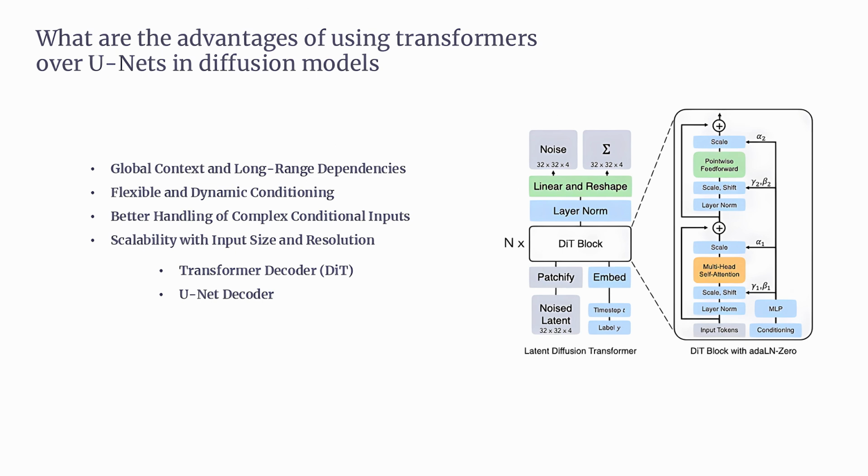For U-Net decoder. U-Net, with its reliance on convolutions and skip connections, can face difficulties when scaling to very high-resolution images. The feature maps produced by convolutions grow larger as the resolution increases, leading to memory limitations and slower training times. As the image size grows, U-Net becomes less efficient, and computational costs rise, especially when handling very high-resolution images or large datasets.